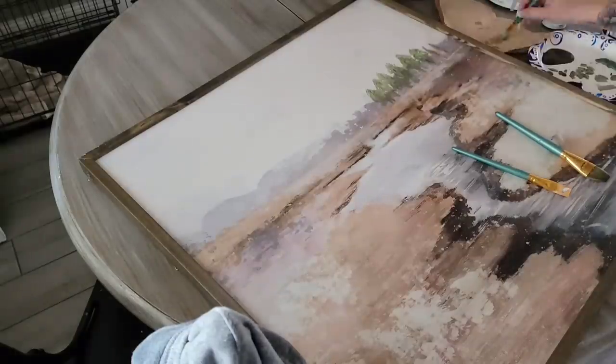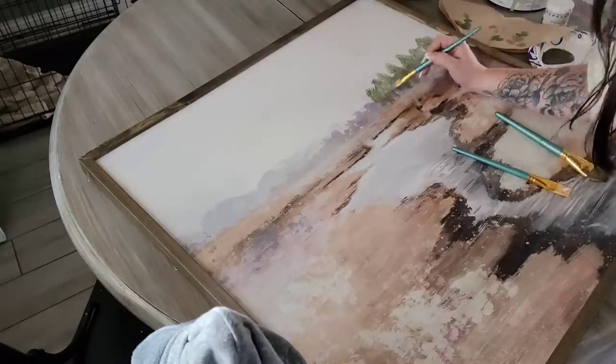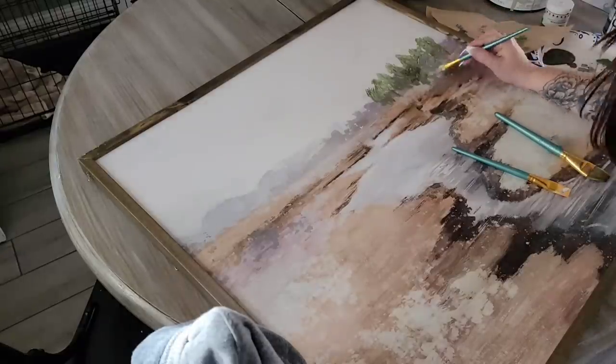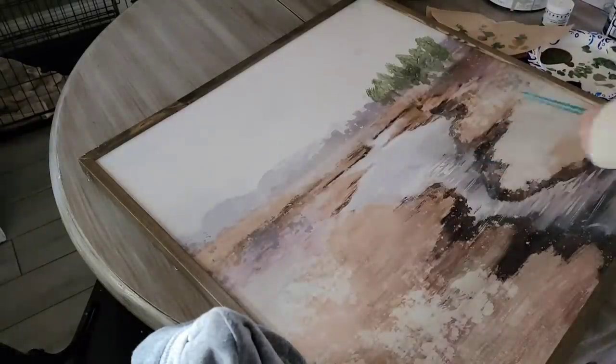First off, it was extremely relaxing. The only thing I could think of was just what was going to go next onto the painting. And it was a really nice escape. So I'm definitely going to start doing this more often. And I may share with you guys little time lapses here and there if I'm feeling creative.